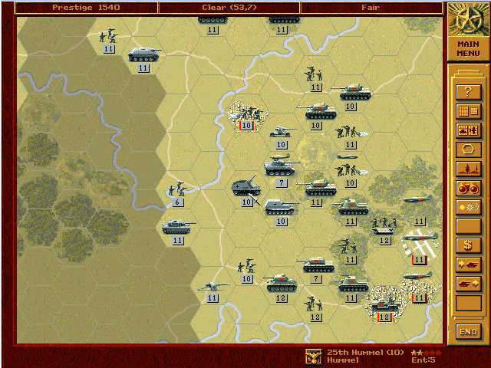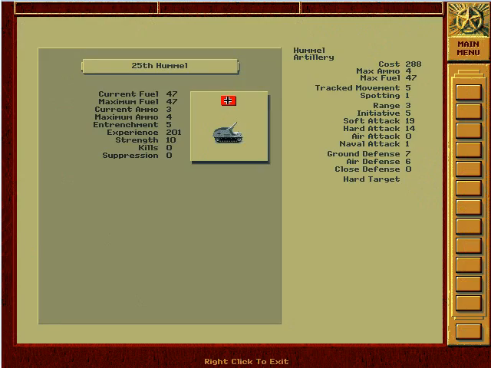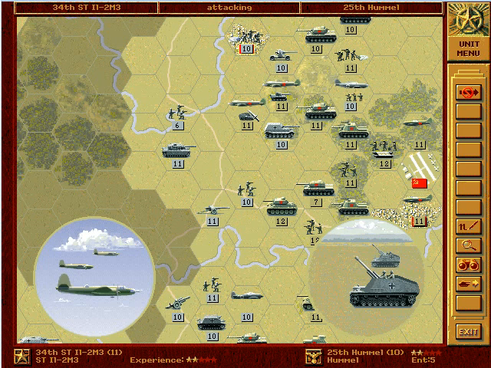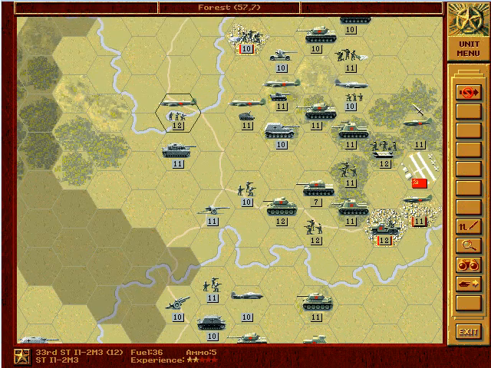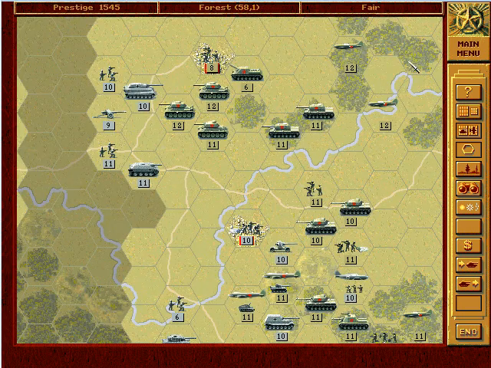This Hummel artillery is also going to defend this Panther tank, so while we're at it, we should probably use air power against this armoured artillery unit as well. Again, it's not going to do immense amounts of damage, but it might do a little bit. Okay, not bad at all. Oh, there's an infantry unit here in a river hex. I saw that now. Could also do some serious damage to that probably, but we only have so much air power to spare.